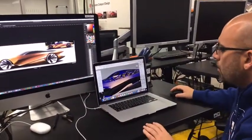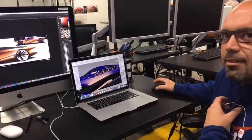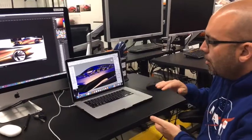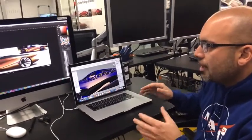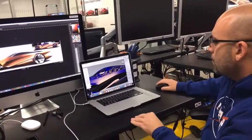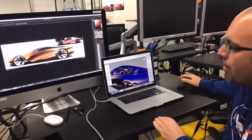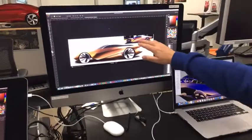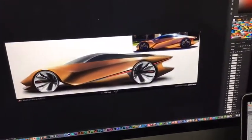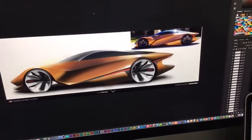So for me personally, when I start a digital design, I like to start out with my 5th scale mannequins, just so I can keep the design honest and a wheelbase. So from that point, it actually ends up with this final model that's right here that ended up at the Art Center gallery.